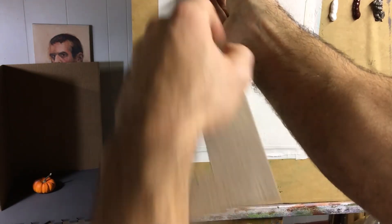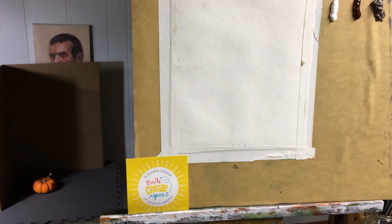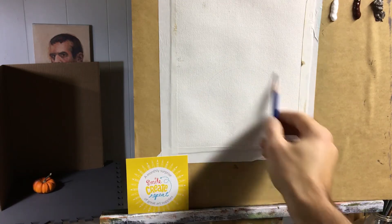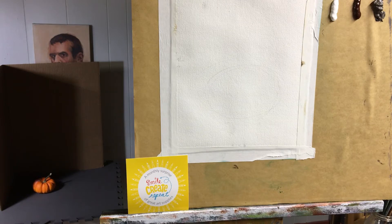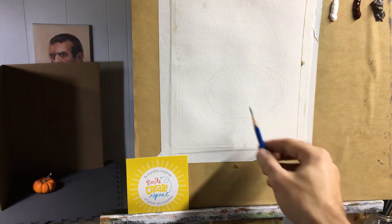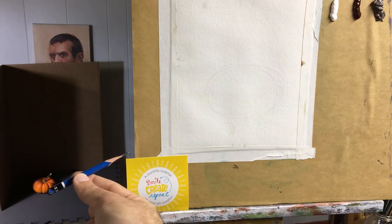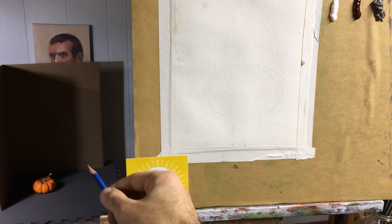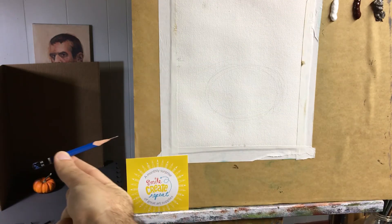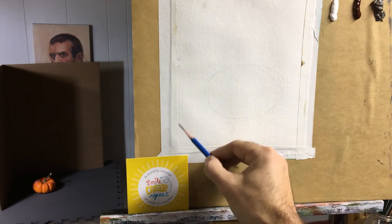Now it's much easier to see where the middle is. So I'm going to do that again up here — right there, right there — just so I have some idea as a basis. And how big? I just do a real quick oval to see — is that enough, is that too big, is that too small? I think that's about right. Maybe I'll move it over to the right a little bit off-center because we have that dramatic shadow coming in. I'm holding my pencil here to the angle of the shadow from my point of view.